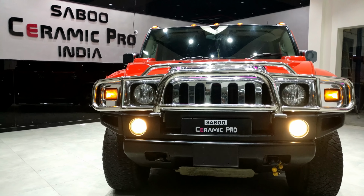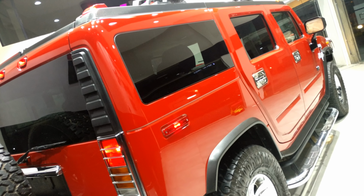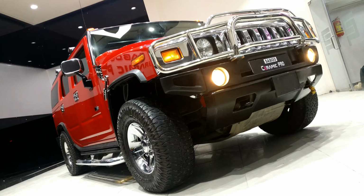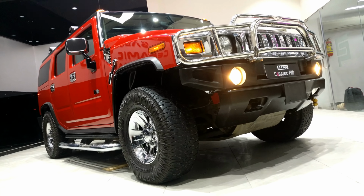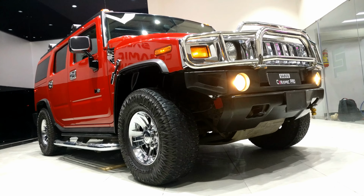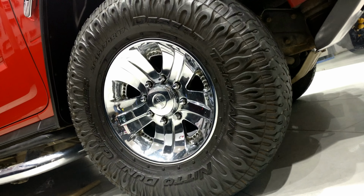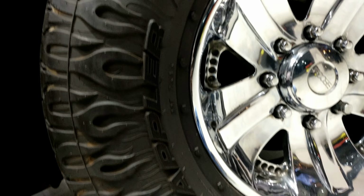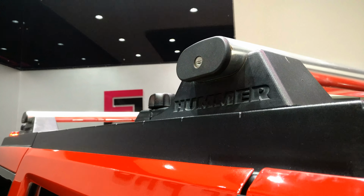The concept actually took shape way back in 1999 and was first unveiled at the North American International Auto Show way back in 2000. Now, despite its huge size, the H2 is not a sluggard by any means. Its racing stint in the legendary Baja 1000 courtesy of Rod Hall Racing underscores its need for speed. The H2 also has been featured in the Transformers movie series for the Autobots medic character called Ratchet.